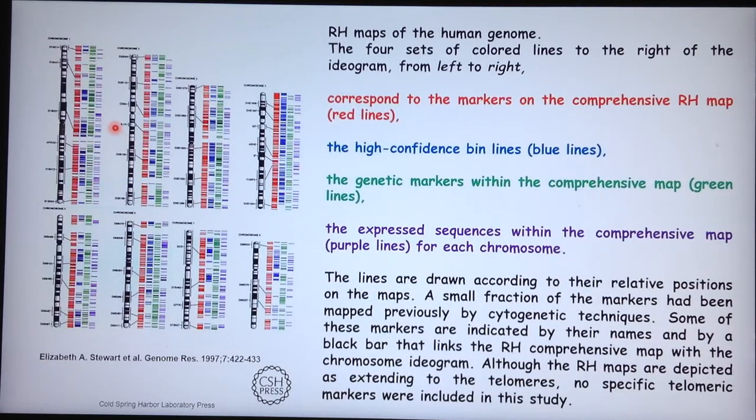So you see that some of the chromosomes have a large number of ESTs, but some of them have fewer ESTs, showing that some chromosomes are gene rich and some are gene poor. So this is how radiation hybrids have helped us to create the marker framework map.